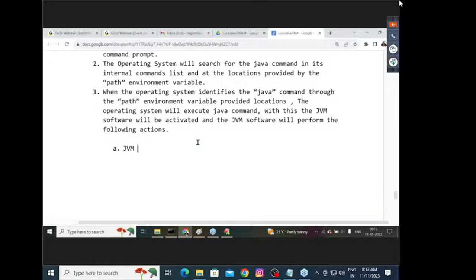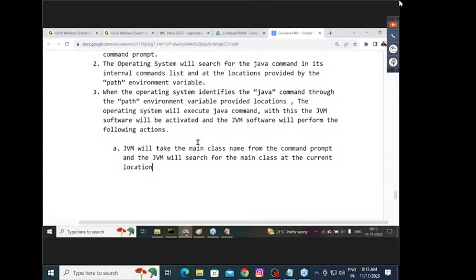First one is, JVM will take the main class name from the command prompt and the JVM will search for the main class at the current location, at the Java predefined library, and at the locations provided by the class path environment variable.